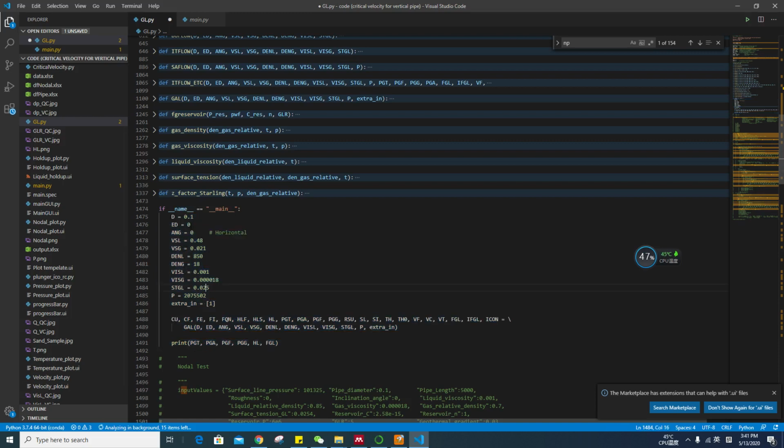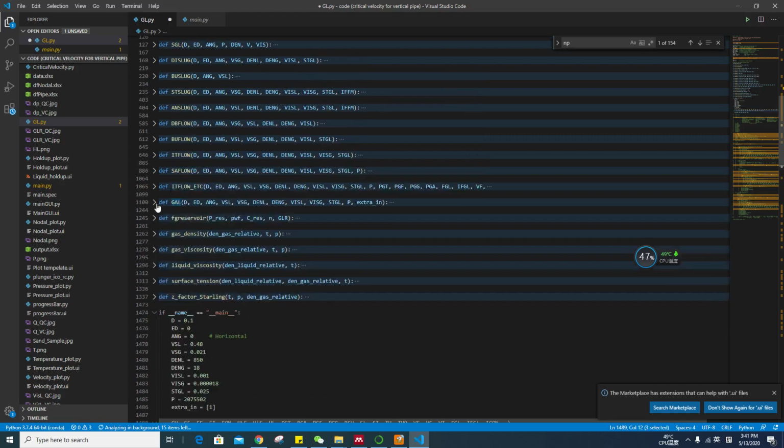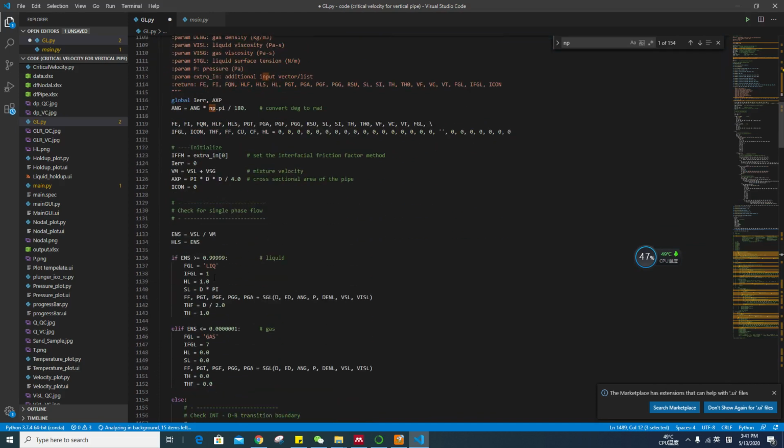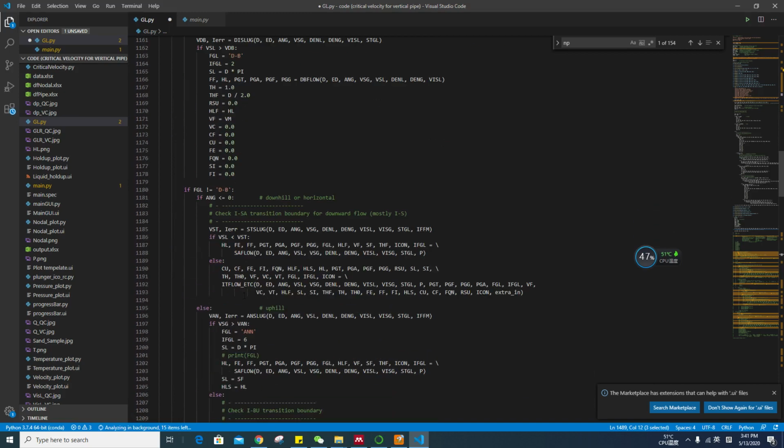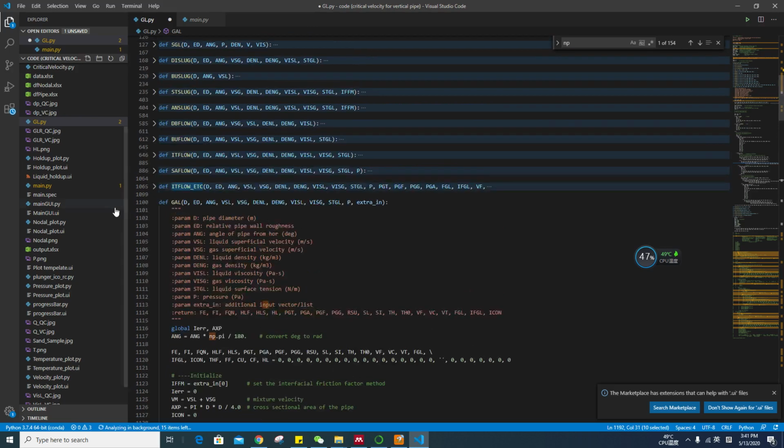It reads line by line, and for example, until here, it will jump into this function, and then it reads line by line again, and sometimes it goes into a different function and you jump into that function.